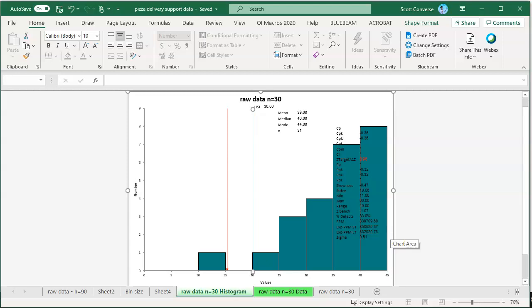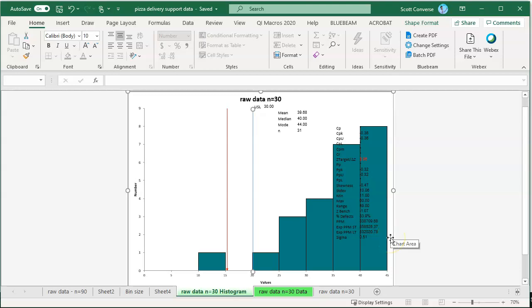Welcome back to part two of creating histograms using QI macros. I encourage you to go back and view part one, in which we walked through all the basic steps to create a histogram using QI macros, and now we're presented with a dilemma in this last example. I've gone in and modified the data tab to create smaller bin sizes of 5 minutes, but now I've run out of screen real estate, and the histogram abruptly stops at the 45-second mark in our screen right now. And we want to try to figure out ways to increase the space available for our chart to display the rest of the histogram. That's what part two is all about, and we'll continue where we left off.